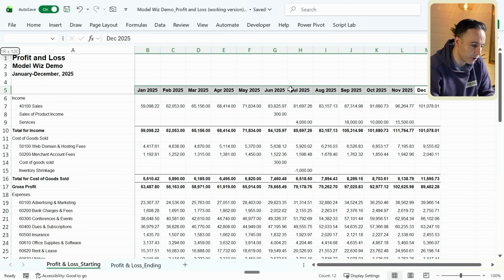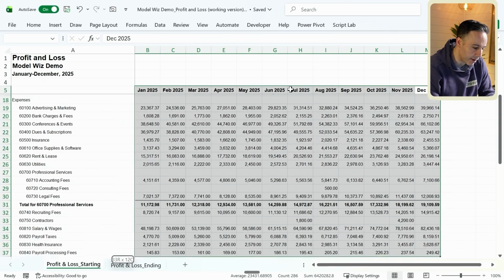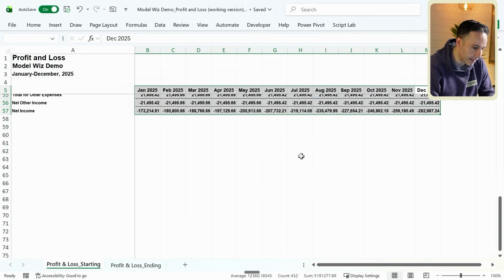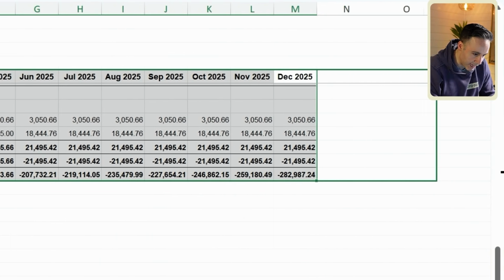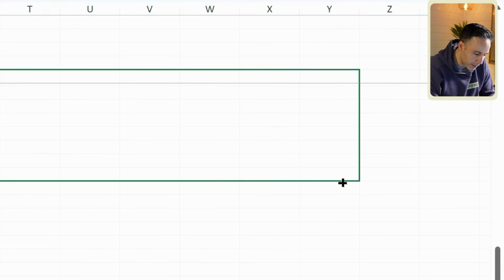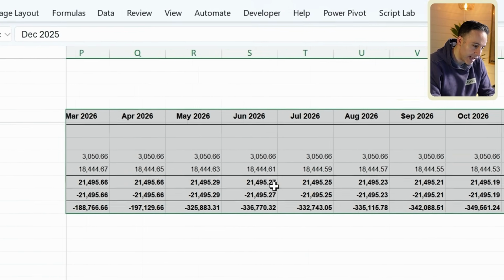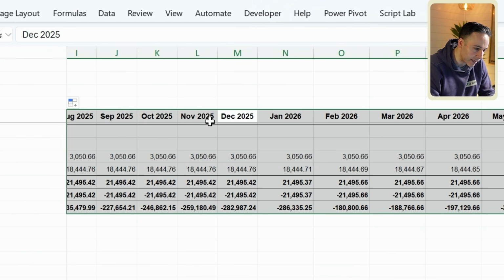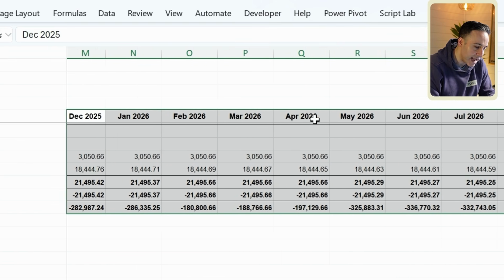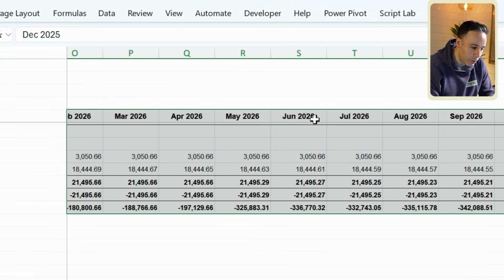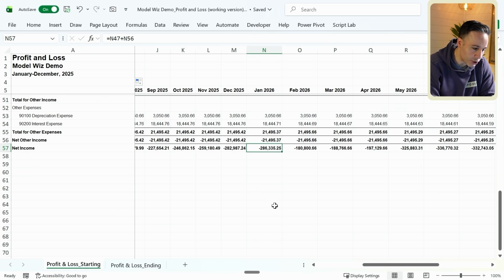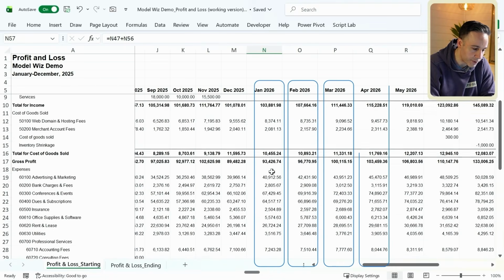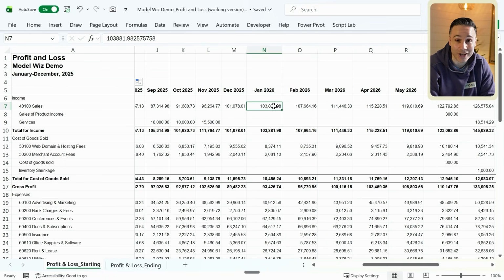I'm just going to select all of my date columns and the values, from top to bottom. And then you see this little green icon here. I'm just going to click it and drag to the right, and we're going to go till column Y over here. And look at what happened. It automatically detected that on row 5 we had dates, and it automatically extended this information. Now, we of course don't want all of these values here because these are all projections, but the good news is that all the subtotals are now populated. So as long as I just remove all of these hard-coded values, we have our shell for where we can start entering in our data.